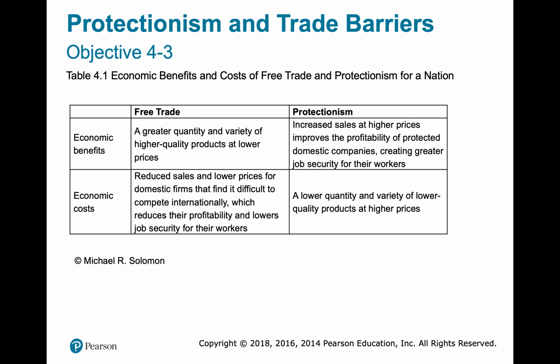And the opposite, if you will, is free trade. Free trade is when we see a greater quantity, a greater variety, and a higher quality of goods at lower prices. Okay? So that's the opposite, if you will. So there's always a cost with whichever direction a government chooses to go.